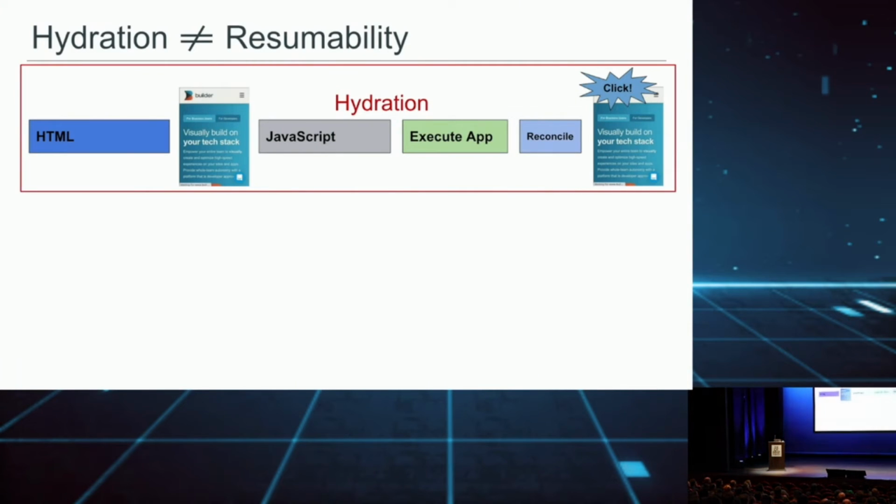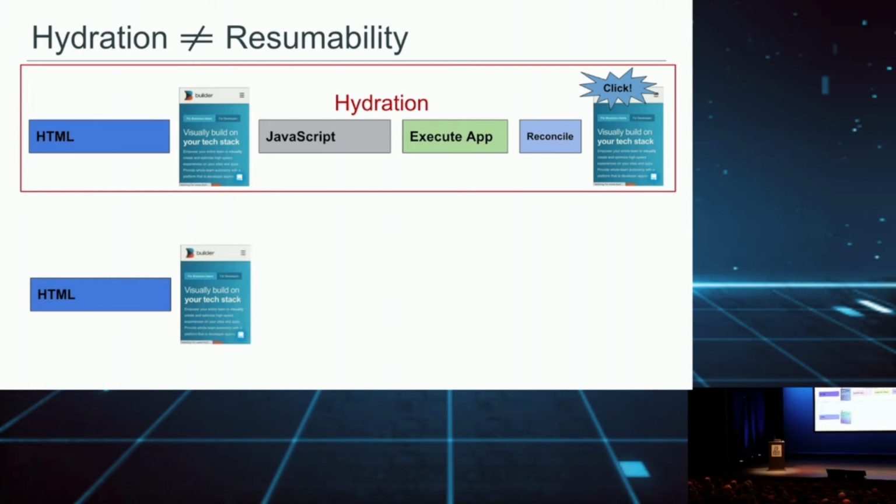So the part on the top is the hydration. Let's talk about resumability. We are shipping the HTML, the same HTML that we are shipping with server-side rendering, so our page to create the snapshot. If we look into the source code of this HTML, we can see all our labels and status and whatever. But with resumability, we can interact directly with this snapshot because we are shipping a static HTML and we can interact directly.